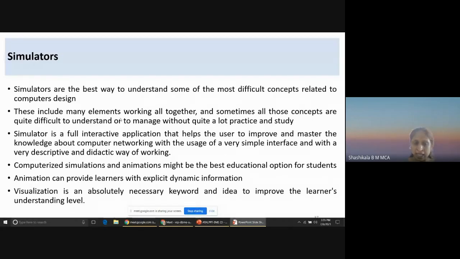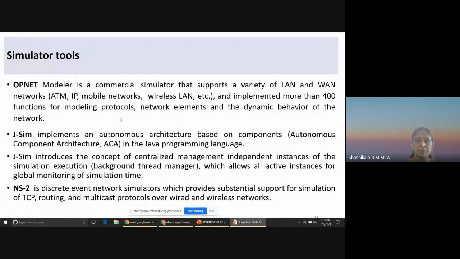The animations that are available provide the learners with explicit dynamic information. Visualization is an absolutely necessary keyword, and it is an idea to improve the learner's level of understanding. Several simulation tools are available here. I will name some of the tools.